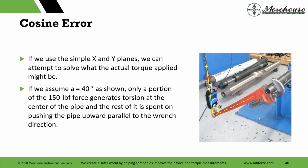So if we use simple x and y planes, and let's assume this A right here is 40 degrees. Someone might say it's their calibrated eyeball, might say it's 30 degrees. Someone might say it's 35. You can plug this in for whatever you think it is, in the formula I'm going to show you. But let's say it's 40. Only a portion of the 150-pound force generates torsion at the center of the pipe, and the rest of it is spent on pushing the pipe upward parallel to the wrench direction.